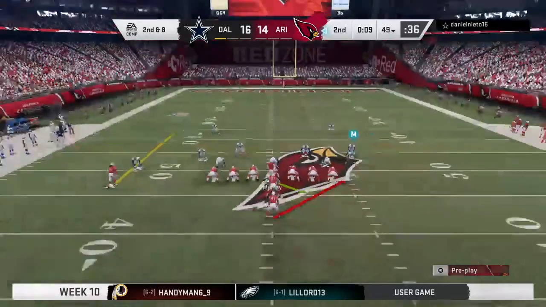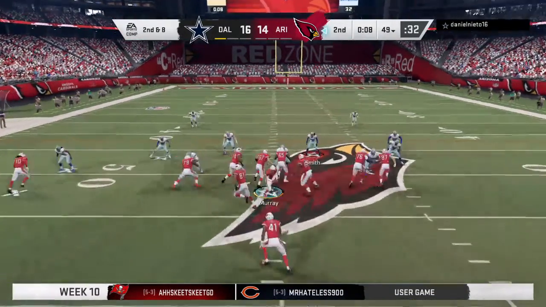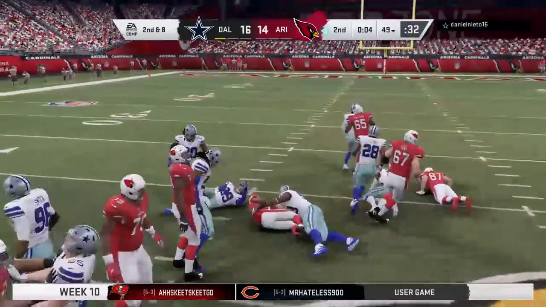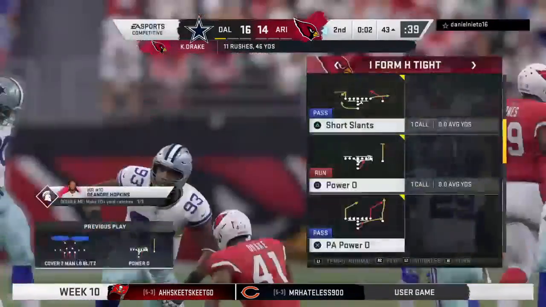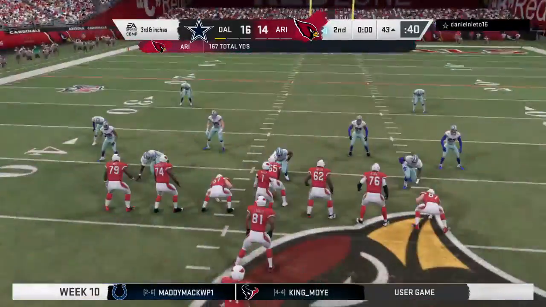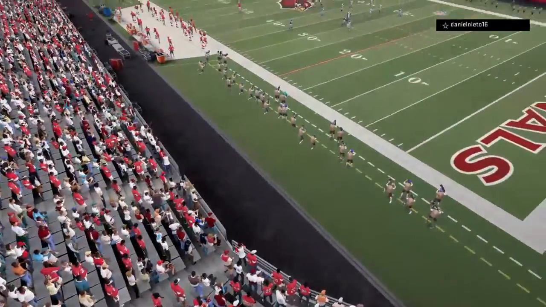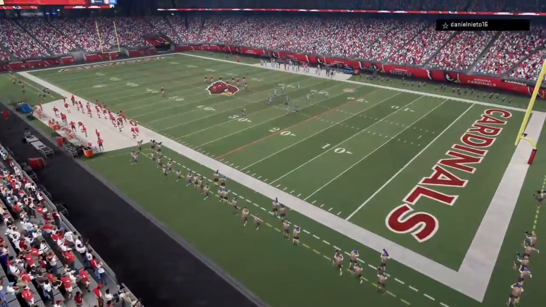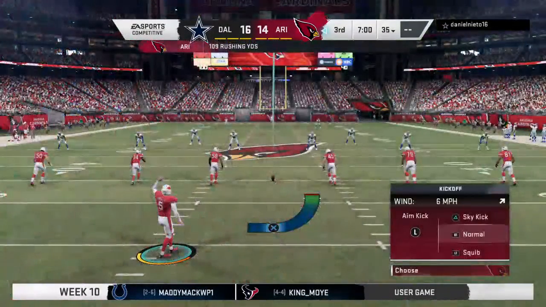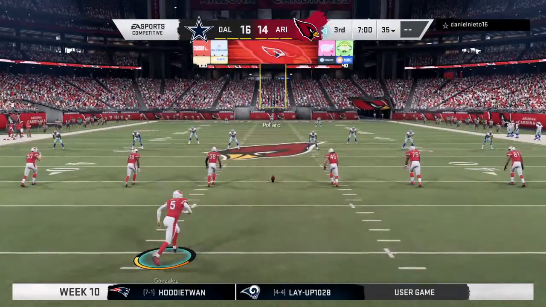The last run good for 2. Here's 2nd and 8. On the give, this is Drake. Could be 4-down territory even if they don't get this, but they need just a few inches here on 3rd. So we have reached halftime here in a tight 2-point contest. As we send you on out to our studios in Orlando, here's Jonathan Coachman with the halftime report.